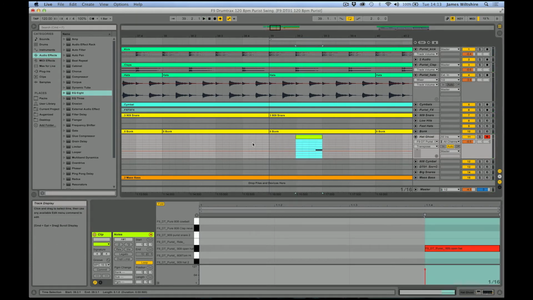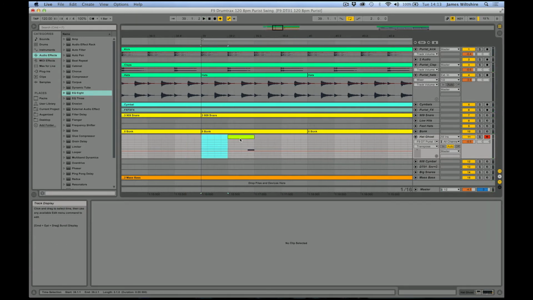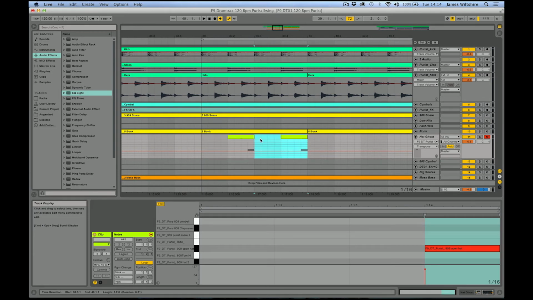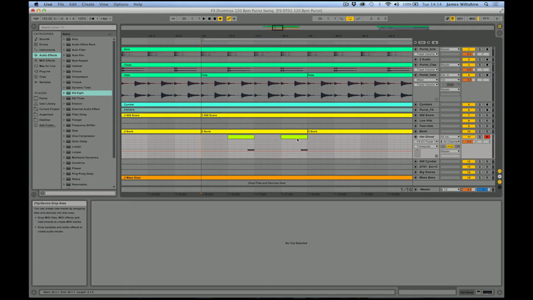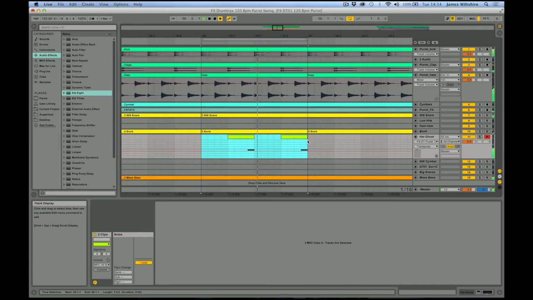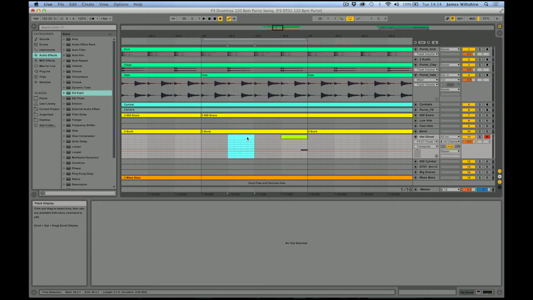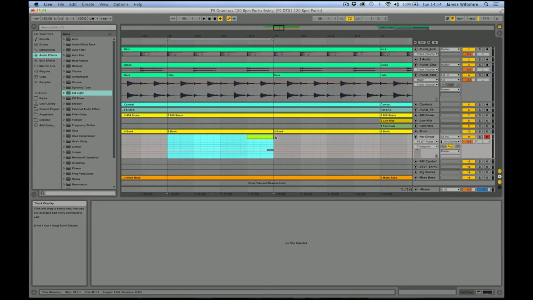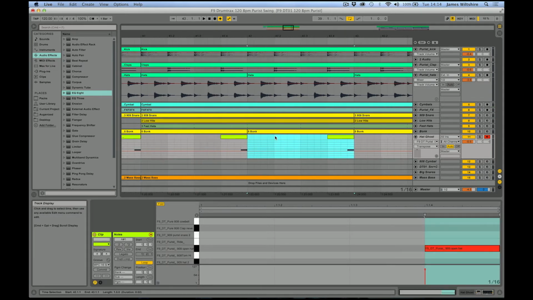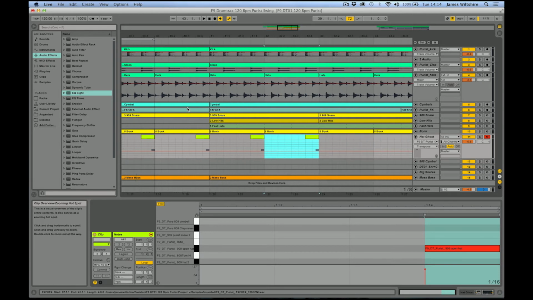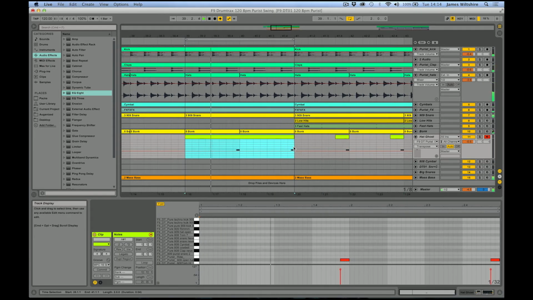Now here comes the artistic decision about where you want to put them. I know from experience that they sound pretty good every other main hi-hat and probably towards the end of the bar. In fact, we don't need that first one. I would say that last one is sounding great. So let's start to duplicate that and see where we fit. Nice, it's really starting to bring out some of that swung rhythm.